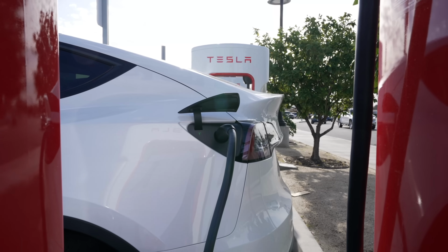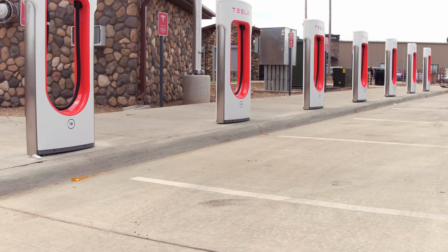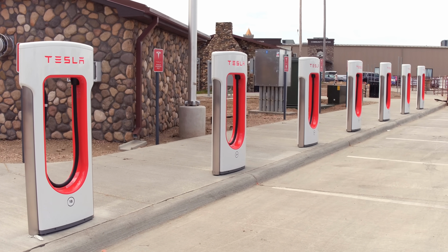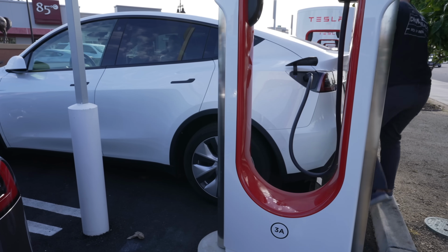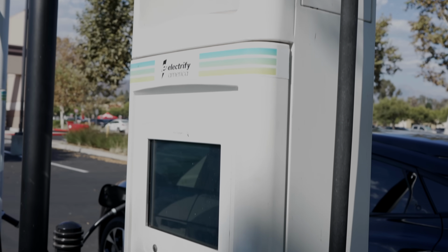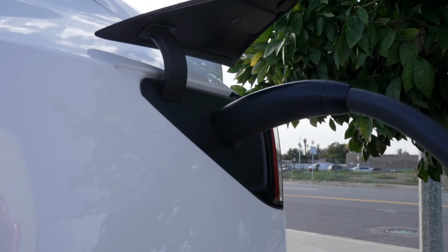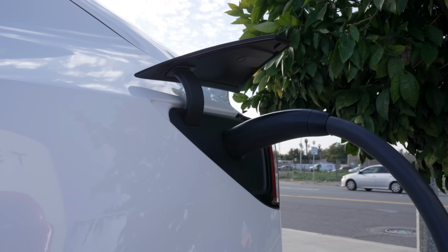When the Cybertruck arrives, we could see Tesla installing V4 superchargers along popular routes where the truck is delivering, so those new customers can get an even faster Tesla charging experience. Then, as V4 chargers scale up in all markets, this 350 kilowatt upgrade could come to all vehicles. I personally would love to see this capability arrive earlier, since Electrify America and others already offer 350 kilowatt chargers that Tesla owners could fully utilize if Tesla upgraded their cars. Electrify America is even adding Tesla's connector, so it would be a seamless transition in both directions.